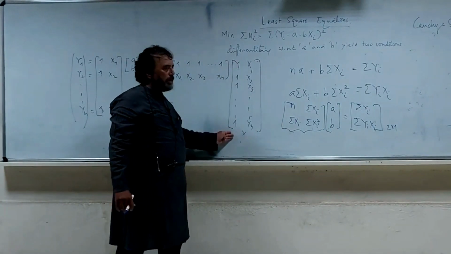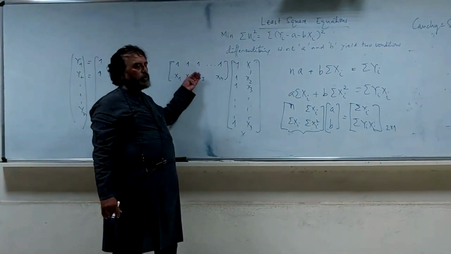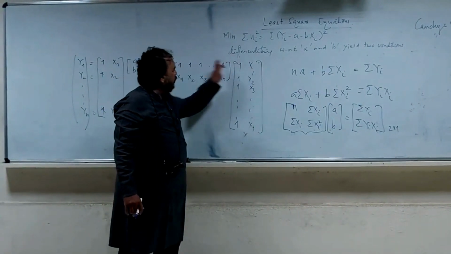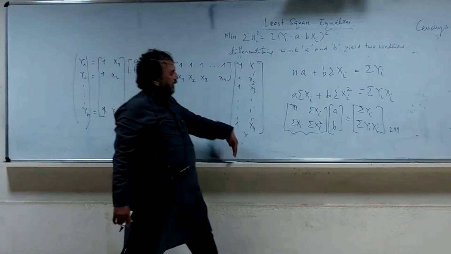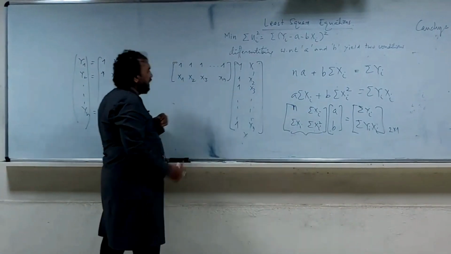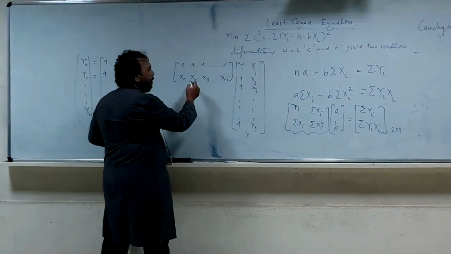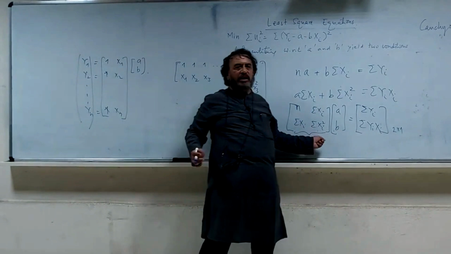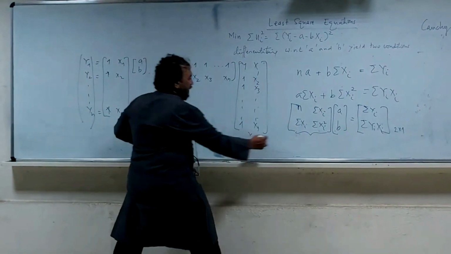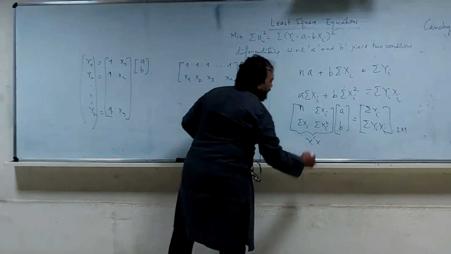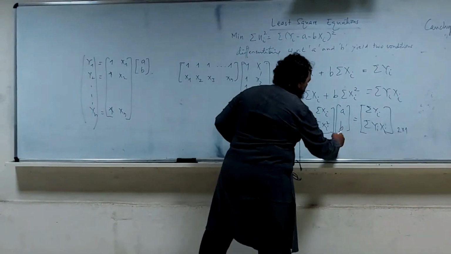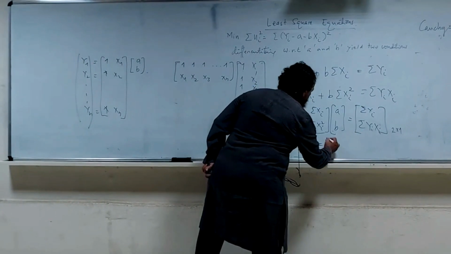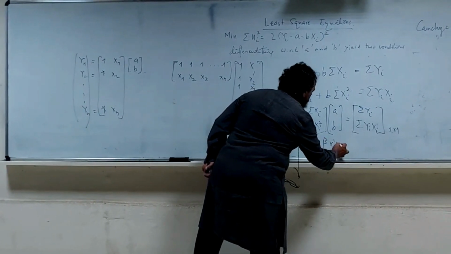So I finished multiplying this column with these two rows, and let's move to the next, and I get again x1 into 1 plus x2 into 1 and so on, which is again summation xi. And then the next element would be x1 into x1 plus x2 into x2 plus x3 into x3 and so on. That means I get summation xi squared. So this matrix I can always write as x transpose x. And this is a column of unknowns a and b, which is usually denoted as beta. This is x transpose y.